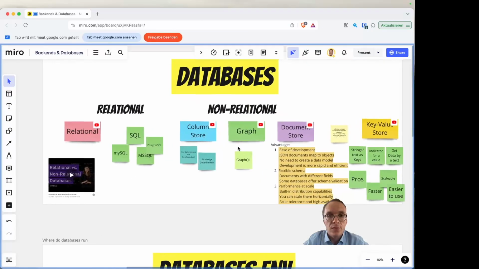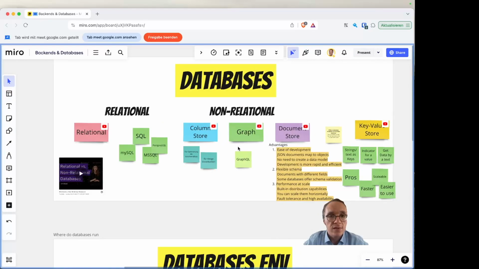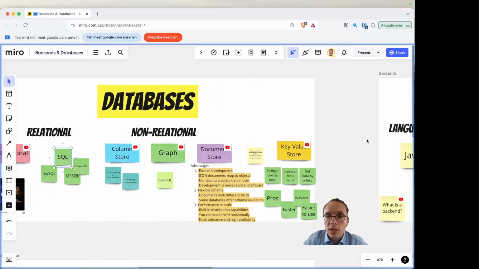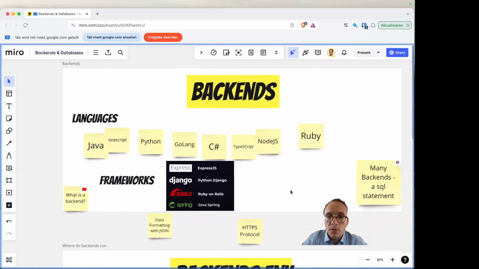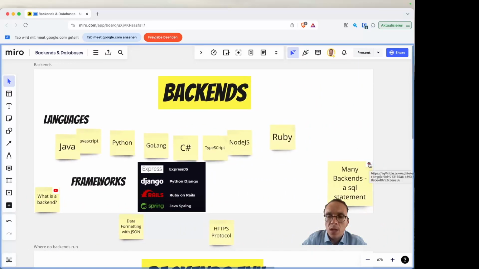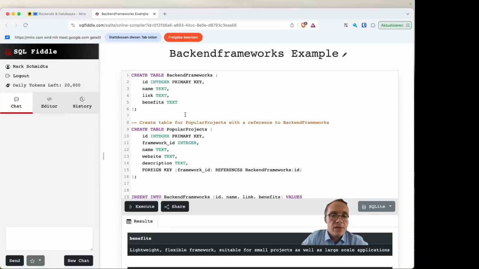So there were also different kinds of databases that we were talking about, for example, the SQL database. I will go back to the example we had about relational databases.